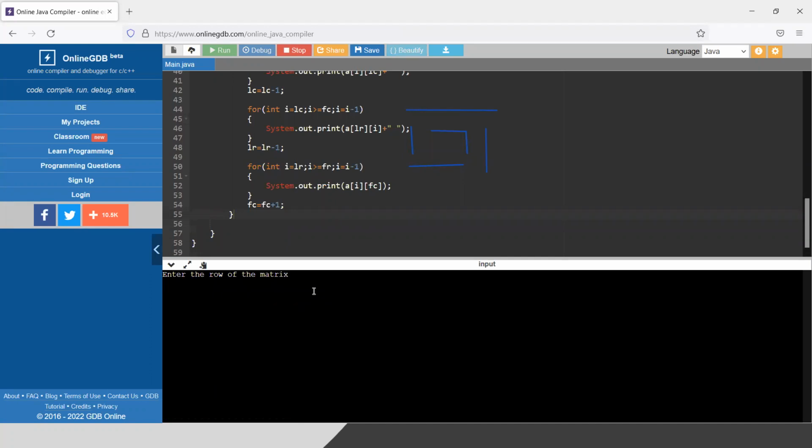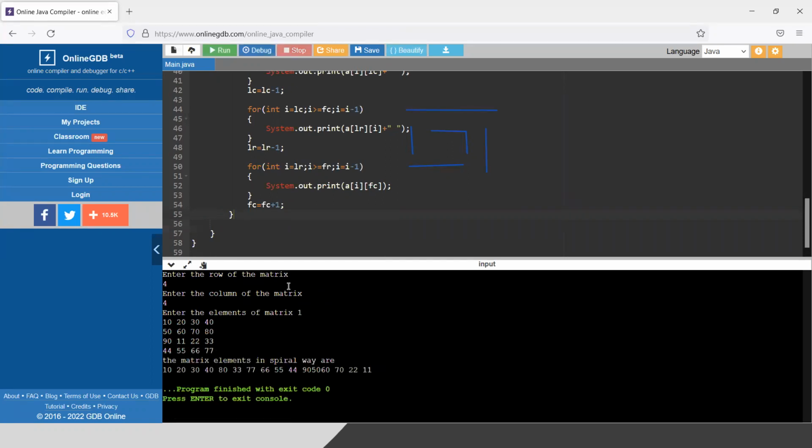okay, suppose I enter the row as 4 and column also 4, say for the time being 10. First, let me check if it is working fine or not. If it is working fine, 10, 20, 30, 40, 50, 60, 70, 80, say 90, 11, 22, 33, 44, 55, 66, and 77. So it is 10, 20, 30, 40 from the first line. Yeah, it is printing.